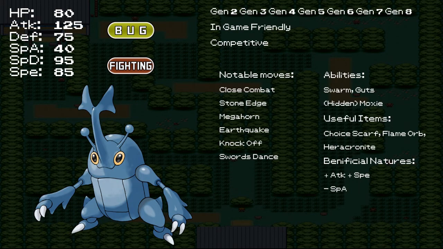Heracross is one of the bugs you can nab pretty early in the game using Headbutt on trees, but it is quite rare. Its stats are pretty decent, especially its monstrously high attack stat coming in at 125. Its fighting type doesn't bring much to the team defensively, but does bring in a STAB Close Combat, allowing it to break through a lot of walls that Bug can struggle with.